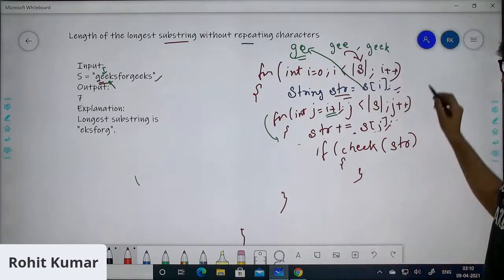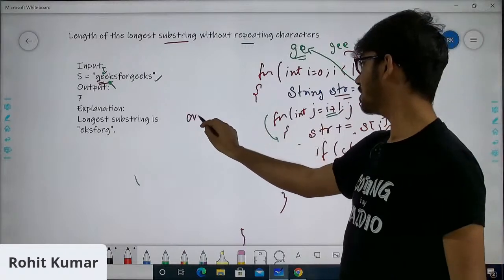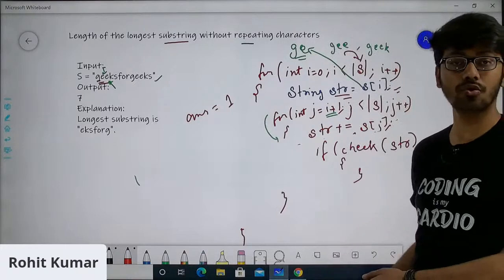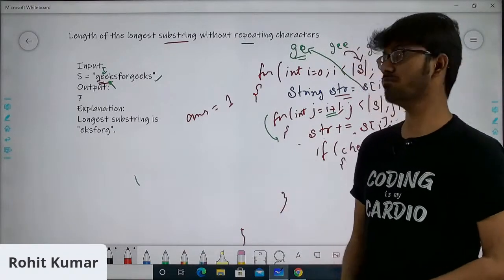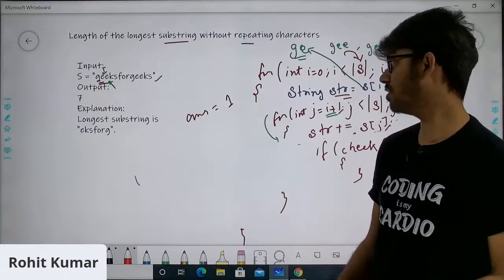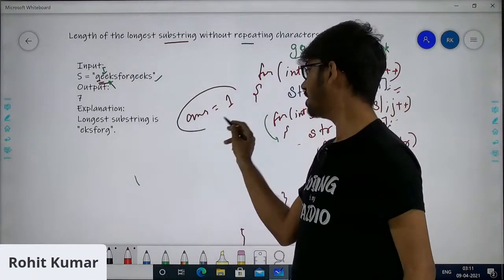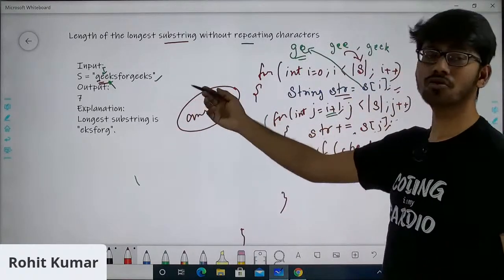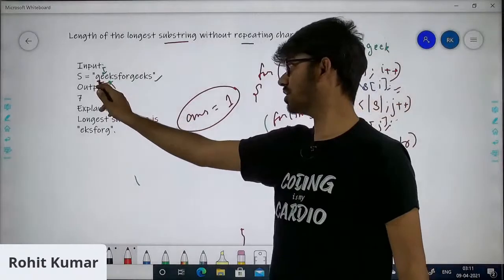So what you're going to do, you have initialized your answer, let's say, with 1. By the way, I'm repeating again and again, this is just pseudocode. Its implementation could differ from language to language, whether you do it in C++, Java, Python, etc. I've initialized my answer with 1 because there is no point considering single length strings.